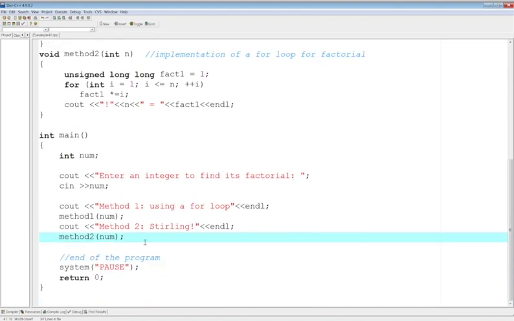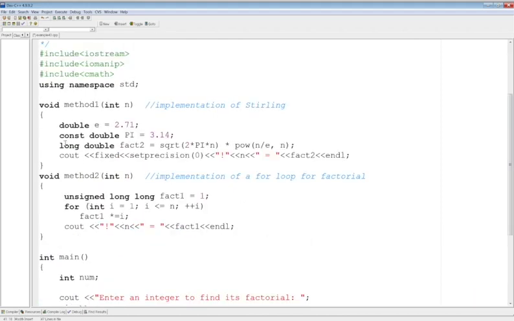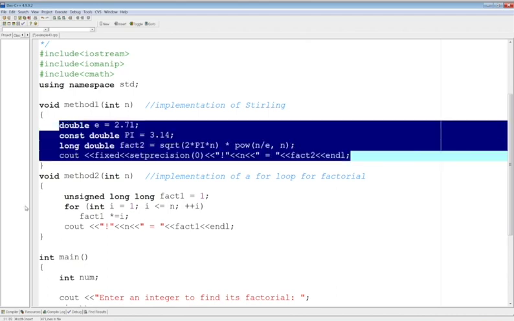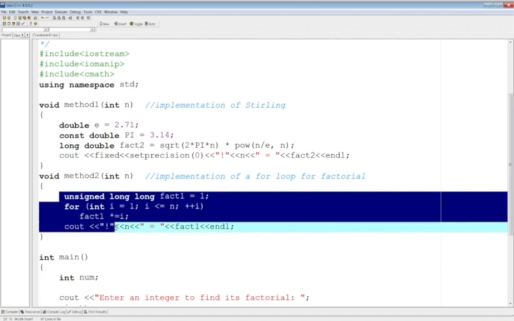Notice how much more elegant your coding becomes once you separate the jobs. This here does its job, and that's all it does is Stirling. This one does it in a for loop. So yes, the results, the idea is the same. You're looking for factorial either way, but they're two separate approaches.